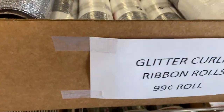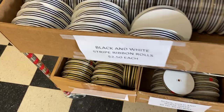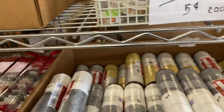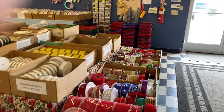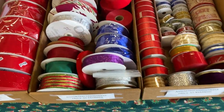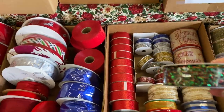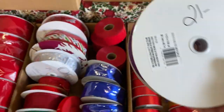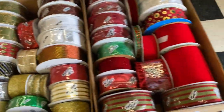They have all kinds of ribbon here — 99 cents a roll for this Christmas ribbon. They have black and white, straight, all kinds. I'm not going to be able to show you everything. Here are tiny pre-made black bows, $1.99 a bag, and you get a huge bag. When you come in the door they have all these Christmas ribbons. These are really inexpensive ones but these have different prices on them — like this one is 79 cents, and one over here says $21. I don't know, but that's crazy. I love that one though — all kinds of Christmas ribbon.